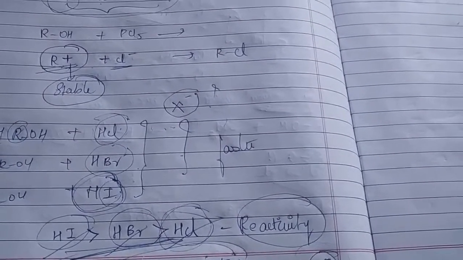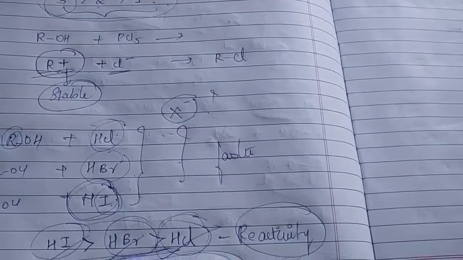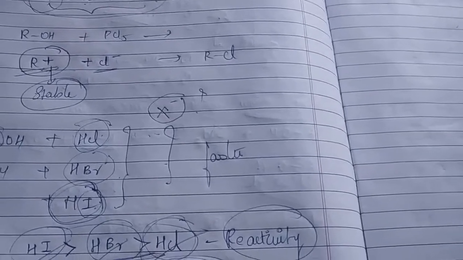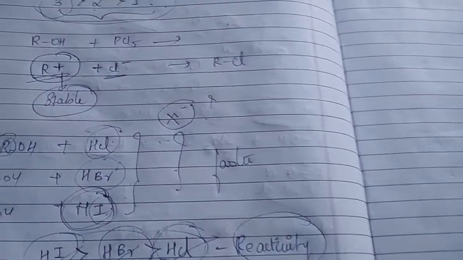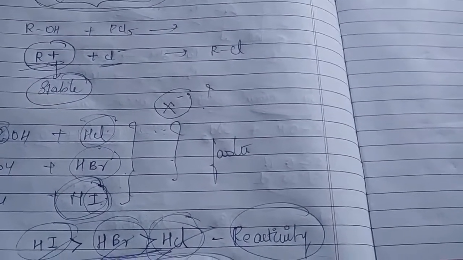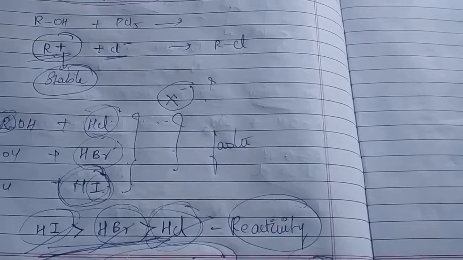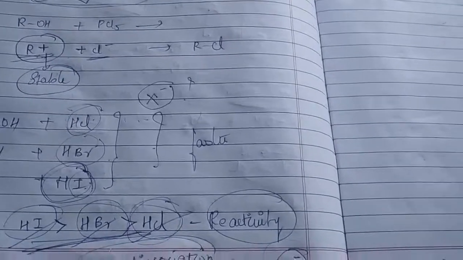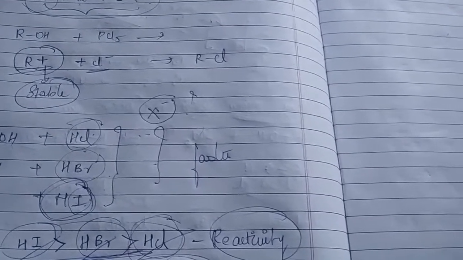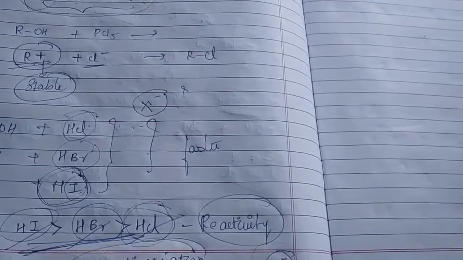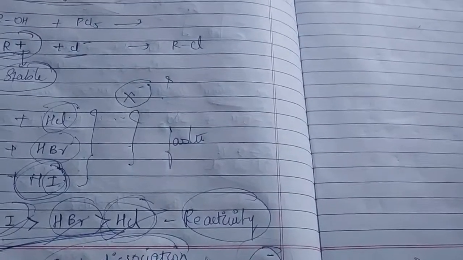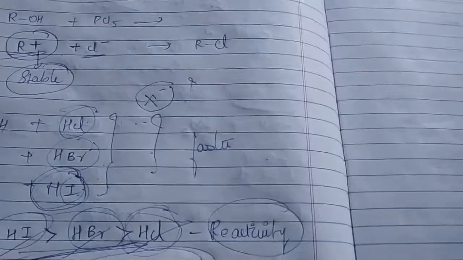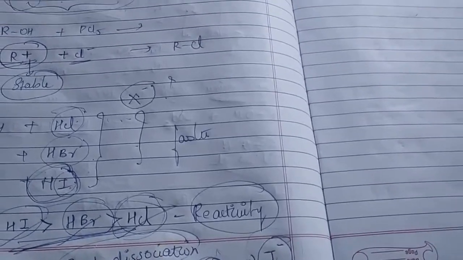So in our next video, we are going to see another important type of reaction, called the halogen exchange reaction. Mark my words, halogen exchange reaction. I hope you are getting the hint of what we are going to do there. For now, just remember that whatever we have read so far uses alcohols. In our next video, we are not going to use alcohol. Instead, we are going to use an alkyl halide itself to prepare one more alkyl halide through halogen exchange reactions.